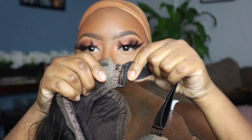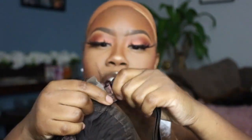Also, it has little clips right here, as you guys can see, so if you don't want the elastic, you can simply remove it and take it out. So I thought that was great. I am going to use the elastic today, but I just thought that was such a great addition to the wig because I've never received a wig like this before. This is literally the first of its kind for me. The knots are actually bleached on this unit, which was crazy to me.